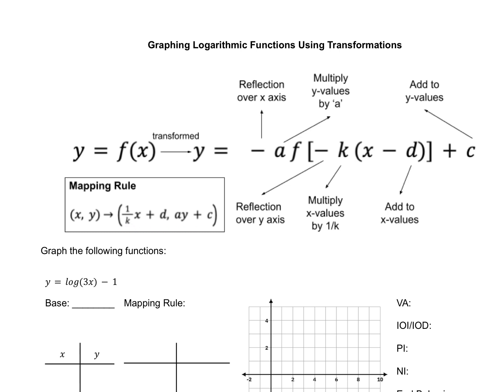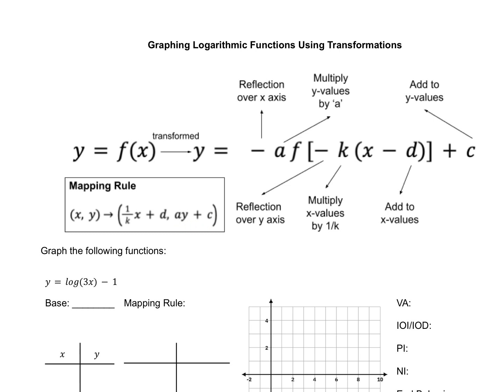Now, this mapping rule is not something that should be memorized. It is something about your transformations. So you'll see for your x value, 1 over k times x. That is your k value multiplier, the reciprocal. So I'm going to multiply all of my x's by 1 over k. That will result in that stretch or compression. And then I add whatever my shift is. Now use the operation that actually corresponds to the type of shift you're doing. So if I'm trying to shift to the right 3, I'm going to add 3 to those x's because I want to move to the right.